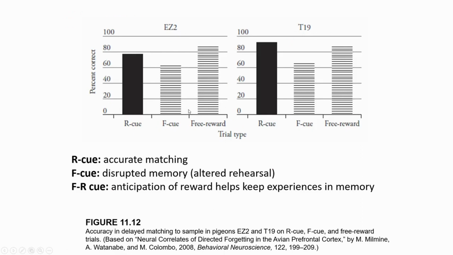So the acquisition and encoding stage of things was always the same, but what was disrupted here was rehearsal. It's interrupting their ability to retain that information long term. So the sample disappeared before they were told whether they had to remember it or not. So we weren't really affecting how much attention they were paying to the sample or anything like that. This didn't interrupt their acquisition, but this did interrupt encoding. And so it shows us that rehearsal can play a major role in what we do and do not remember.